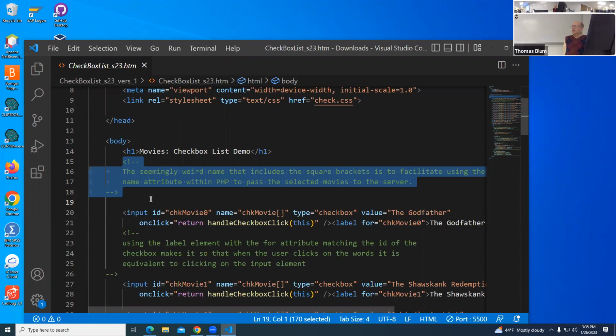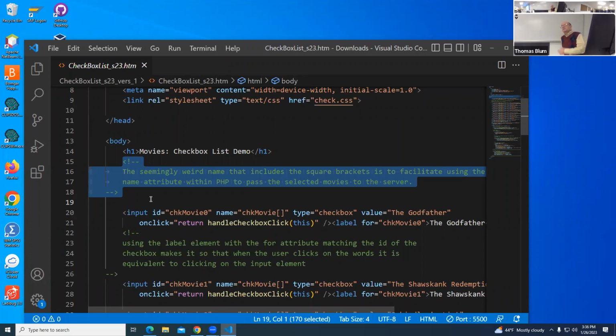But the second purpose of a name is to group things. So we will use the name to group those checkboxes that have a similar role, in that they all have names of movies in them. I'm using the name to group the movie checkboxes together, but I've given it this weird name with square brackets. That's me thinking about the possibility of the second use of the name attribute, which is to send it to a server.